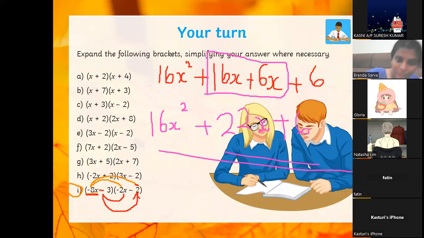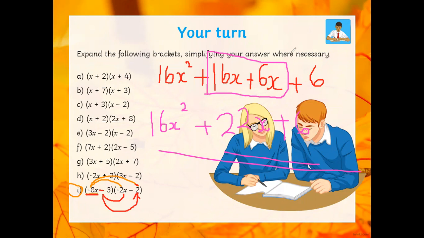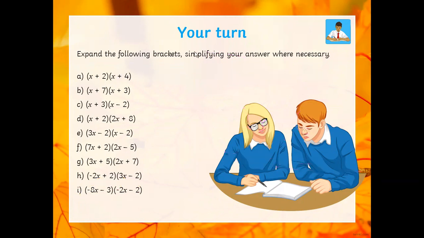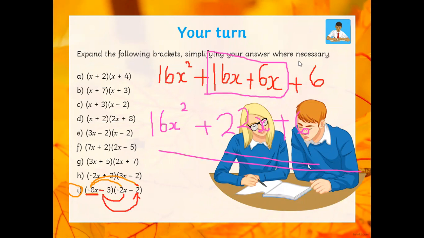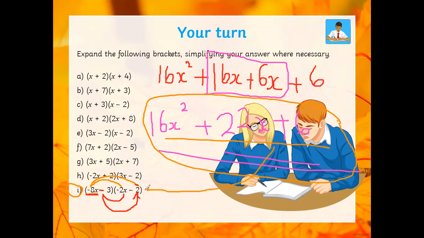negative times negative is a positive. Do you understand? Did you understand this last question, girls? Can I have a thumbs up? This is half of your Form 2, Chapter 2. Okay? Clear. Half, as I told you. What you get here as the answer, this is called expanding the bracket. When I give you something like that and I ask you to put back into the bracket, that's the other part. Just like how you go from your house to your school, you know how to come back. It's like that. Go and come back. Okay?